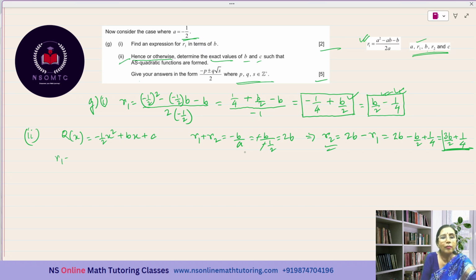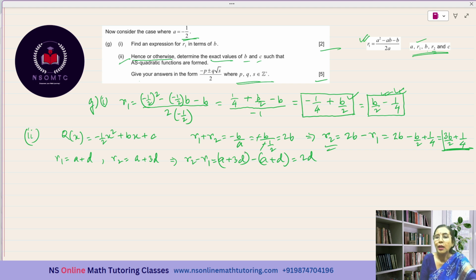R1 is equal to A plus D. Okay. And R2 is equal to A, since this is the fourth term, it is A plus 3D. Yes, of course, A is equal to negative half. I'm not putting the value because ultimately it will be getting cancelled. So I am seeing that R2 minus R1 is equal to A plus 3D minus A plus D, which is equal to 2D.